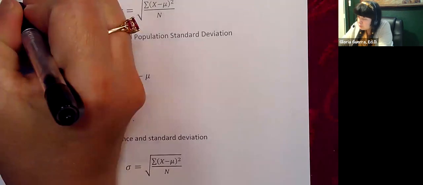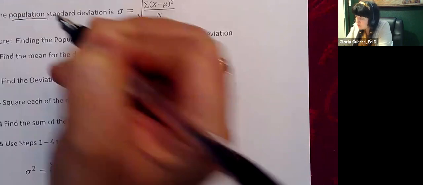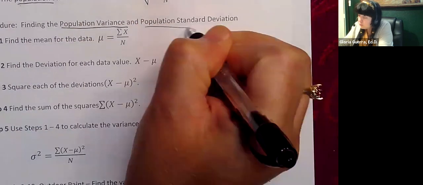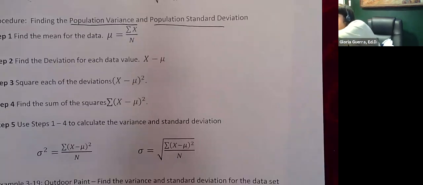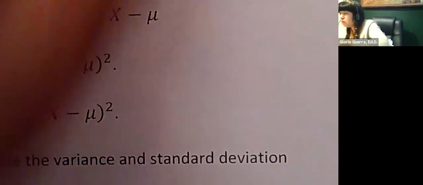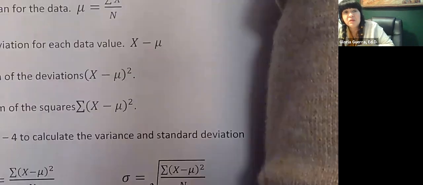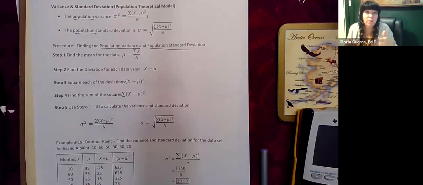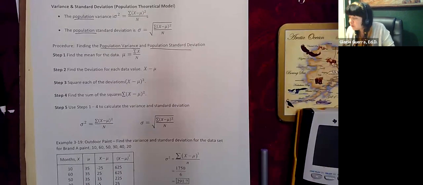It's because they talk a lot about populations and population variance. In our Connect Math, we're not going to be calculating much of anything with populations. Even if we were, the problem would have to tell you this is coming from a population. So we're really not doing much calculation with population on this test and your homework. We did keep it in the workbook. Maybe we should have left it out, but we kept it in the workbook. We didn't take it out. But there really won't be a need.